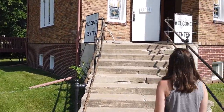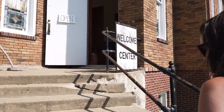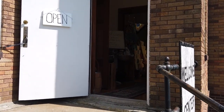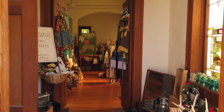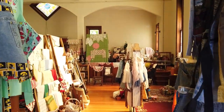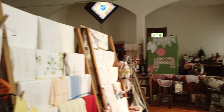The third covered bridge here. We go through St. Charles, and they said they had a little welcome center. Actually, the one we're going to go see is the Ines Bridge that used to be in Peterson, but they moved it here to St. Charles. So that's what brought us to this town. That's pretty interesting. So we thought we'd take a minute and come inside the visitor center and check it out.